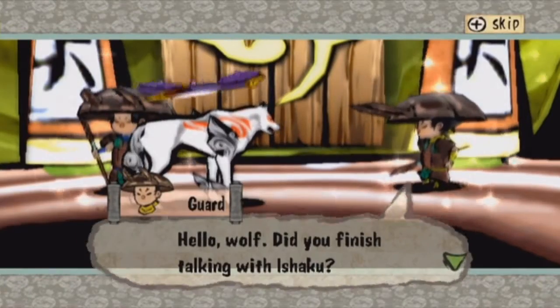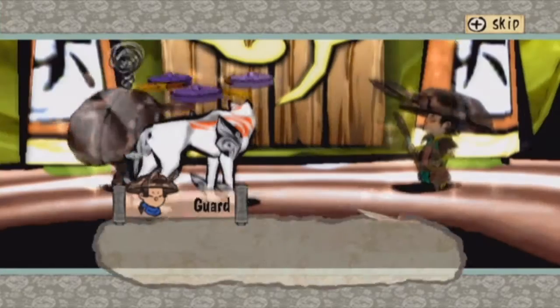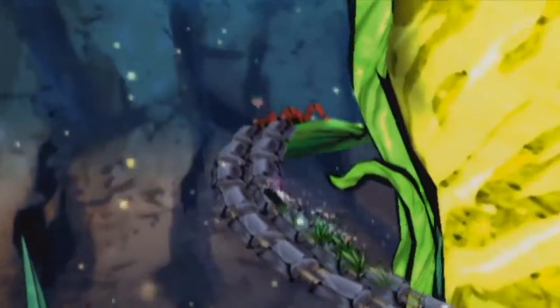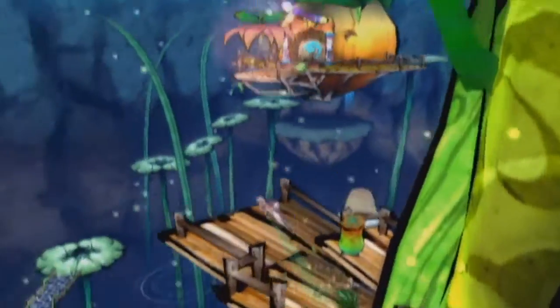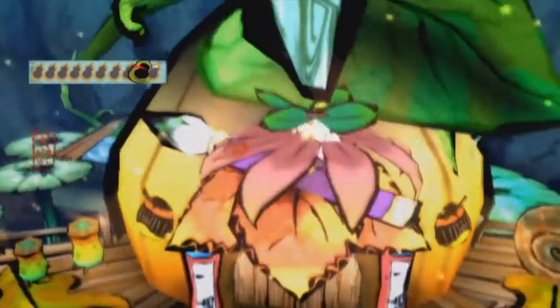Right, so we have to choose a Poncle out of all the Poncles to choose a celestial envoy. Well, I hope it went well. He always enjoys having visitors, so come back and see him soon. Obviously, we don't have Isun with us to communicate for us, and Ammy can't really talk, and she's stubborn, so she doesn't want to talk to any of the Poncles besides Ishaku, I guess. She didn't even talk to Ishaku. Ishaku's just really good friends with Ammy here. So, Ishaku is the original companion of Ammy here. Basically, the one she fought Orochi with originally 100 years ago.